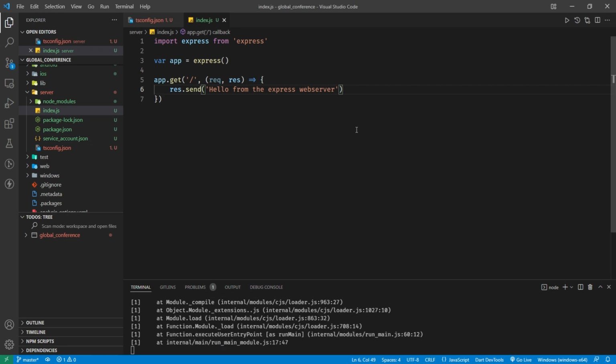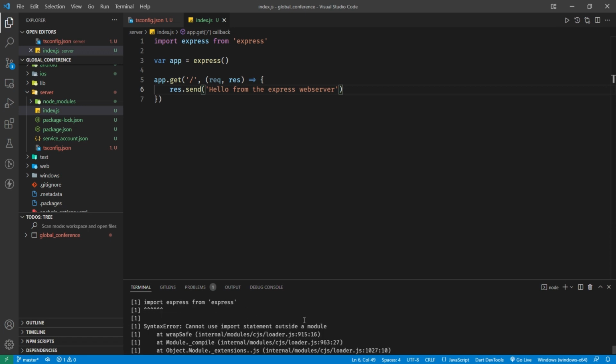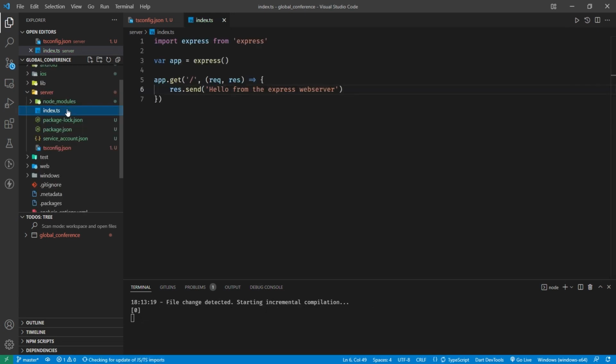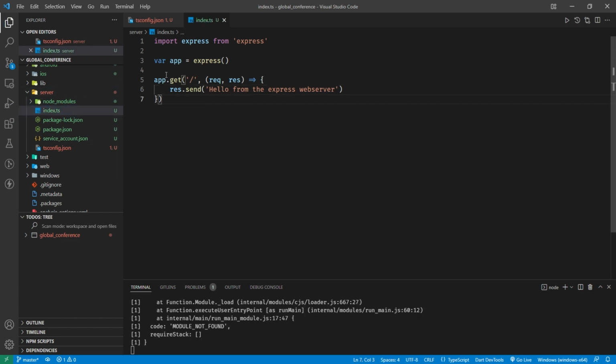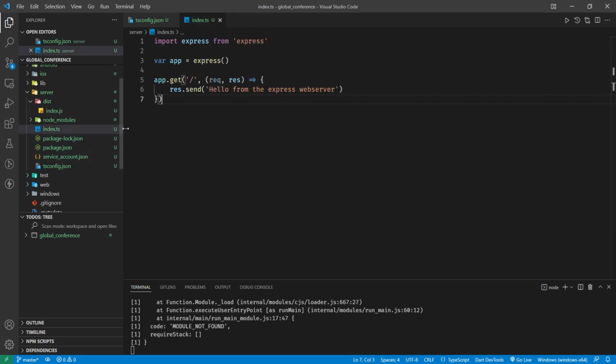Okay, save that. Now we're getting some errors down here, don't worry. One of the problems is a mistake I've made. This index should be called index.ts, otherwise it really doesn't like things happening. And now it's created the index for us. It compiles it for us into JavaScript. Let's come back to the index.ts.